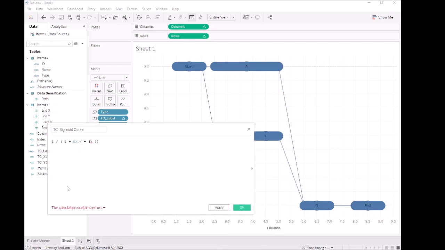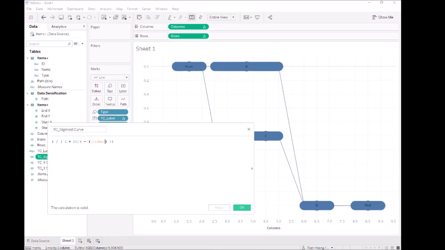So this is, say, our index field. The problem with this is that our index field goes from 0 or 1 to 100. We want our data to go from minus 6 to 6.